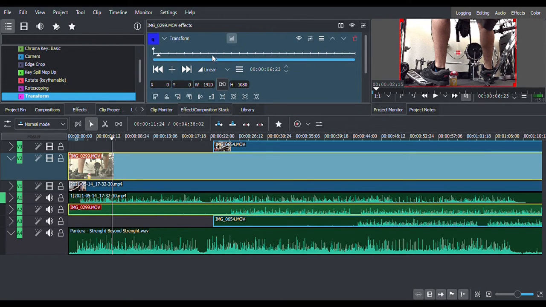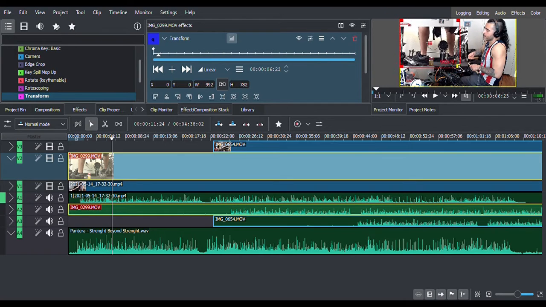And then you see here you can adjust the effect settings, but basically in this case all I do is this. I adjust the size of the screen and I just put it here on this corner where I like it.